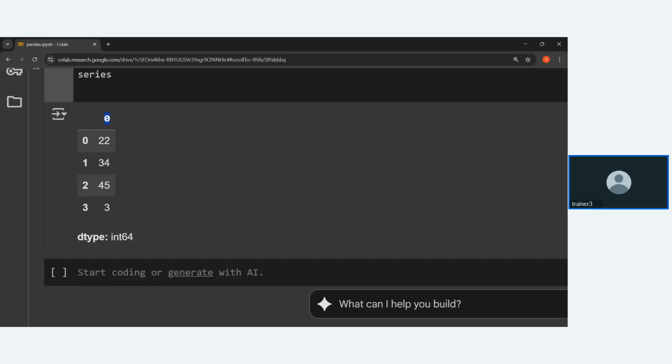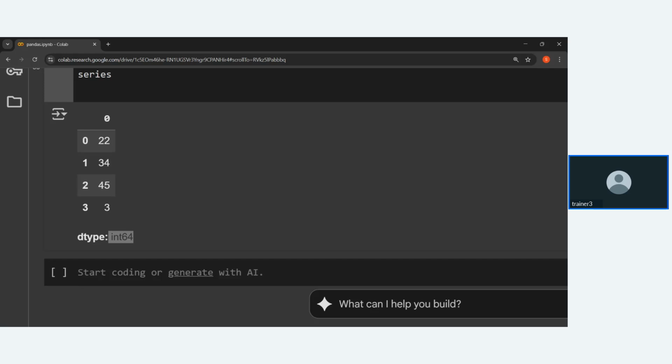So a pandas series can include numbers, strings, or date types, any kind of data type. And what is the data type here? Int64 is the data type. Correct. Also in pandas, whatever textual data we have, we will call it categorical data. The data type for those text data will be object, and that will be called categorical data. Text data is categorical data.